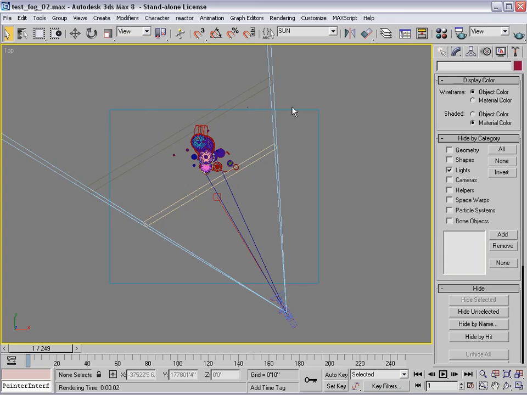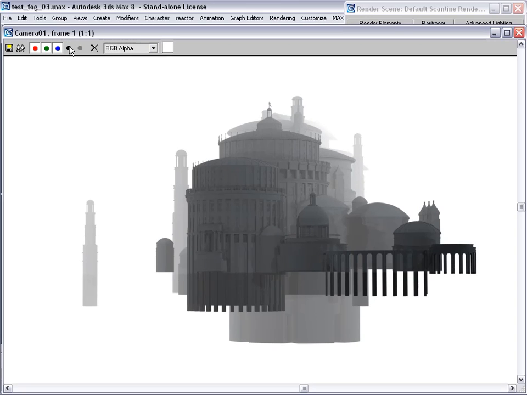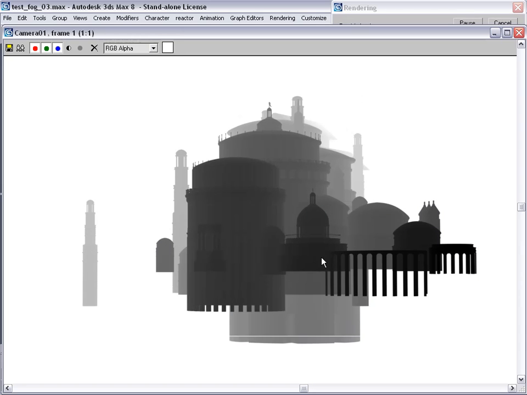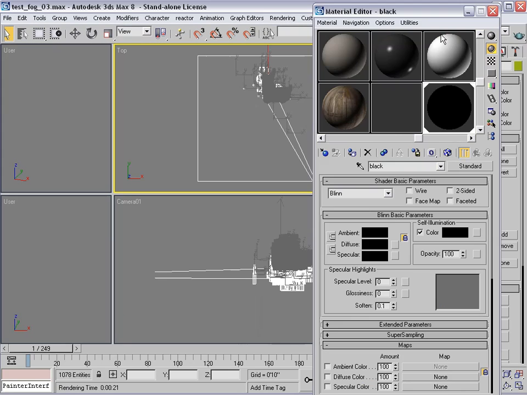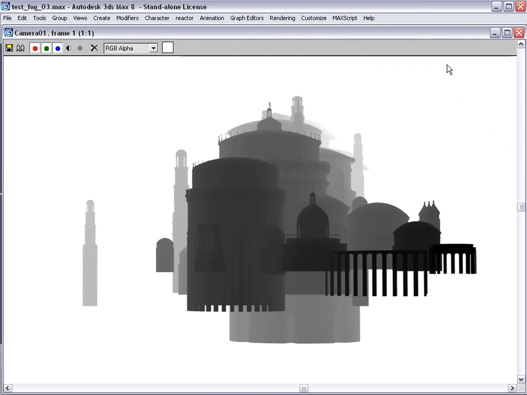In the palace rendering, you'll notice that I did two fog passes, one with deeper shadows and a second with flatter shadows. The flatter shadows are achieved by simply putting a black or a dark shader on the model instead of that gray shader that we had earlier.